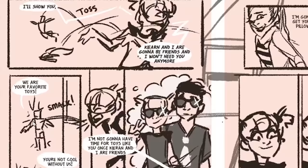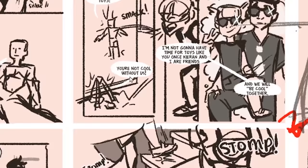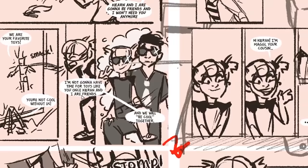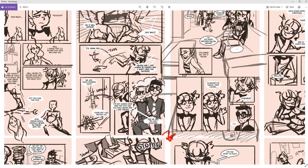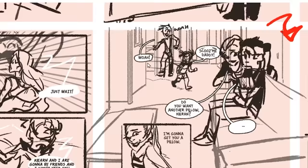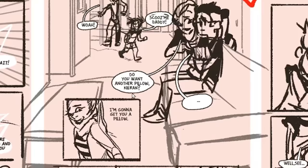And then she lands in a very precarious position. You're not cool without us, Maggie screaming. I'm not gonna have time for toys like you once Kieran and I are friends, and we will be cool together. She's got some unrealistic expectations. So now she runs out of the kitchen, pushes Trevor out of the way. Whoa, excuse me, Daddy. And then Holly's still talking to Kieran. Do you want another pillow? Dot, dot, dot.